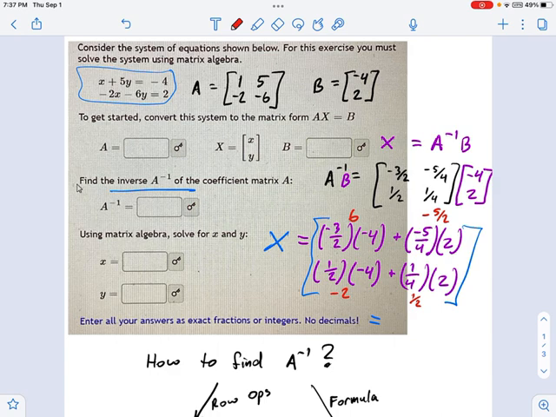So now I still need to add those together, 6 minus 5 halves. Well, 6 is 12 halves, so 6 minus 5 halves is going to be 7 halves. And on the bottom row, negative 2 plus 1 half is just going to be negative 1 and 1 half or negative 3 halves.